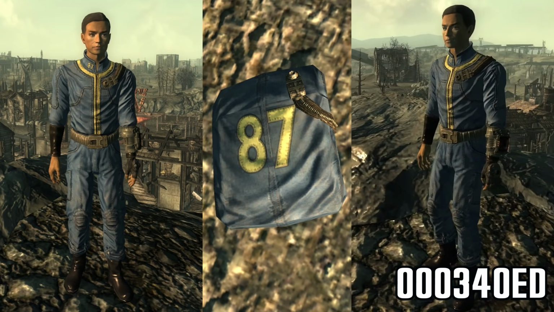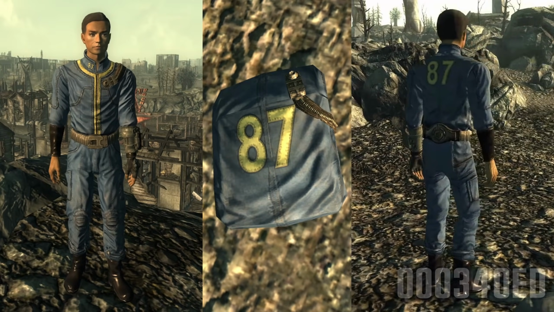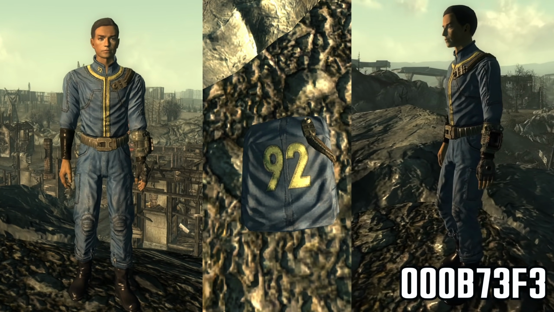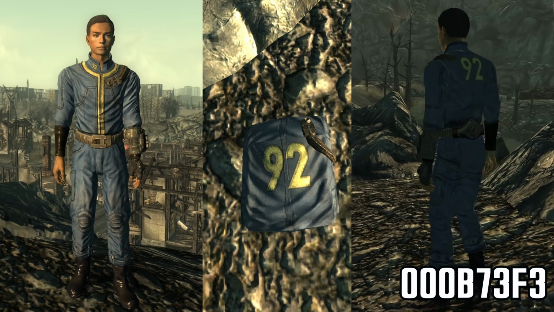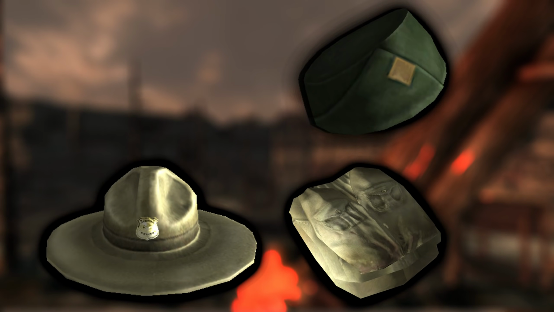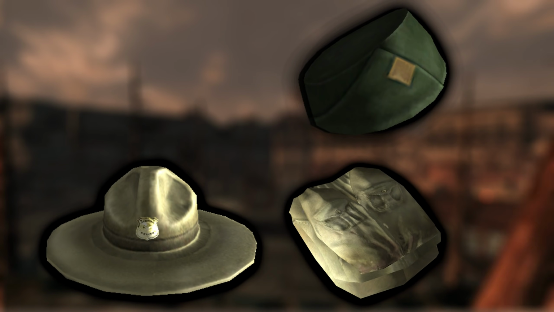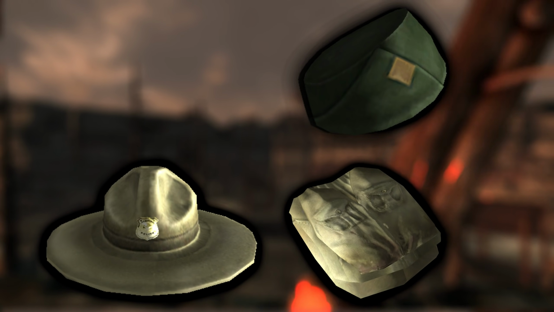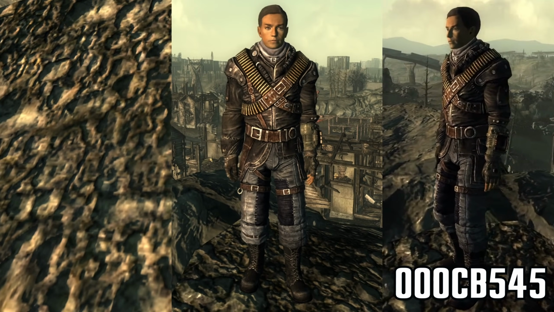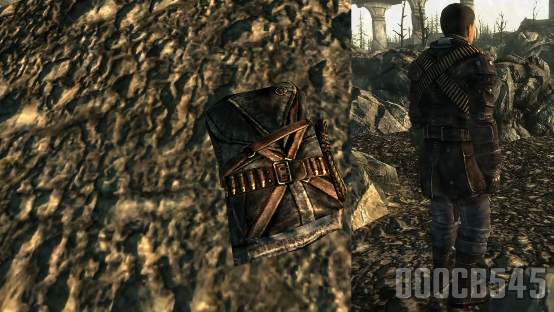The Vault 87 jumpsuit, which is just as the name implies, not sure why it went unused. Vault 92 jumpsuit, which is also as the name implies, and despite being completed as well, is also unimplemented. Wasteland Scout Hat, which is a hat meant for child NPCs, though it doesn't actually fit their models correctly, which makes them look a little bit wonky. And finally, the Wastelander's Gear, which is a unique Merc Troublemaker variant that has a weight of 2.